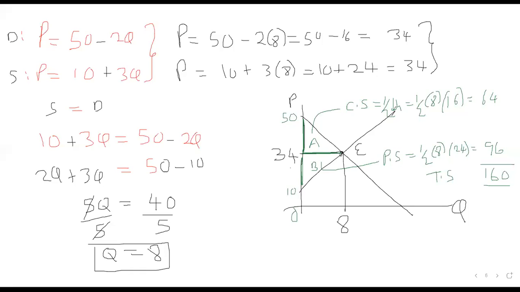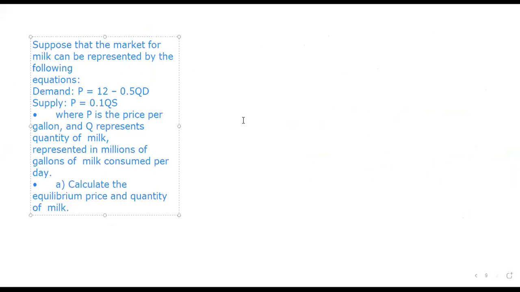Those that haven't spoken so much, I want you to be in line with what we are talking about. So we're given the following. Suppose the market is presented by the following demand and supply. What is our demand function? Demand is what? P is equal to 12 minus 0.5 Q. And our supply is given by what? P is equal to 0.1 Q.